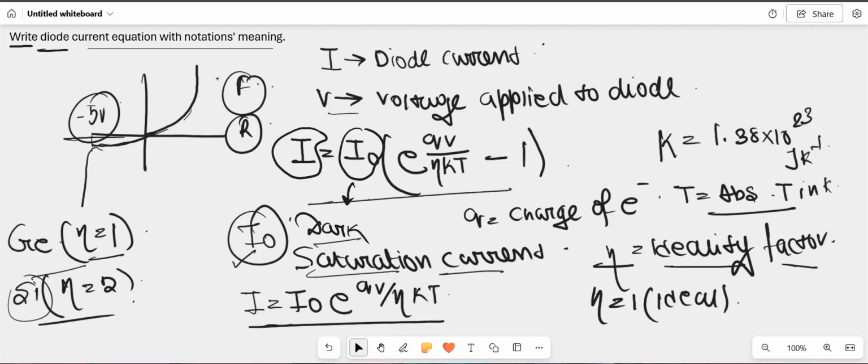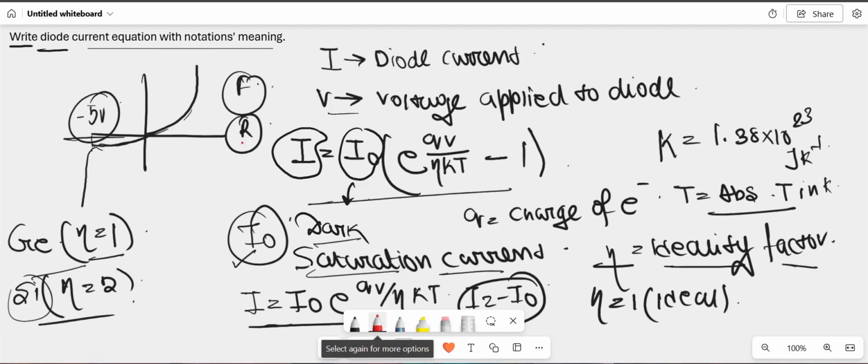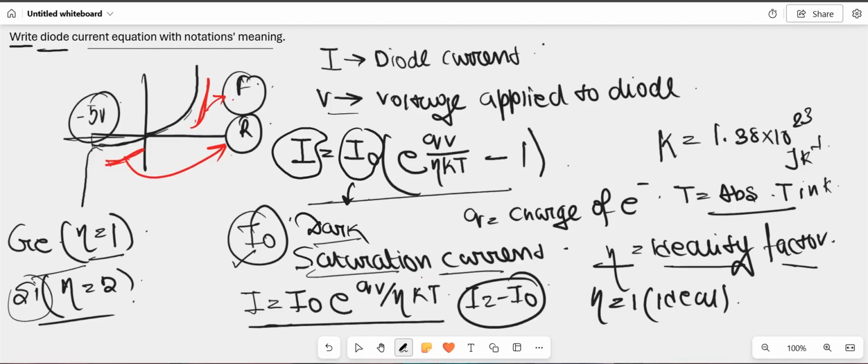And if the diode becomes reverse biased, then we have I is equal to minus I naught. Because as I have said, let me denote it by this. This portion is the forward bias portion, and this is the reverse bias portion. During the forward bias portion, the current is increasing exponentially, right? So we are getting a direct exponential relation here. This is the forward bias relation, because the current is increasing exponentially.